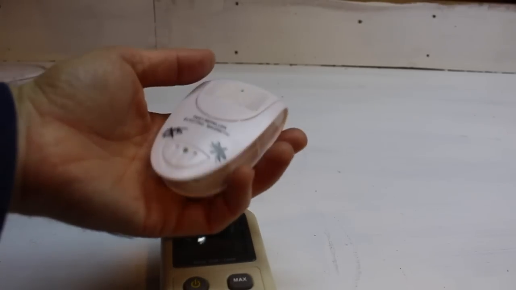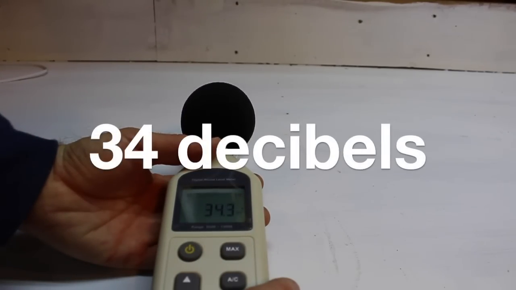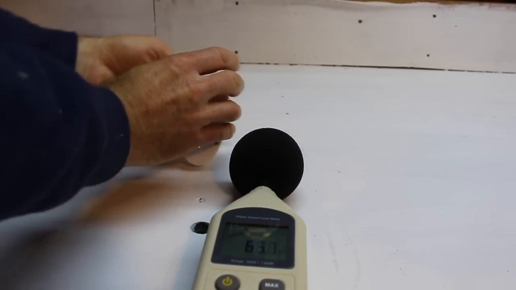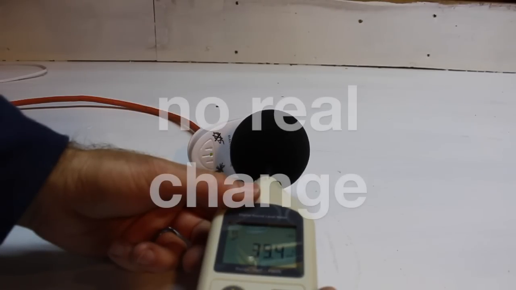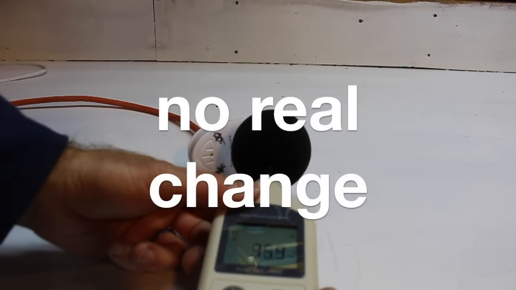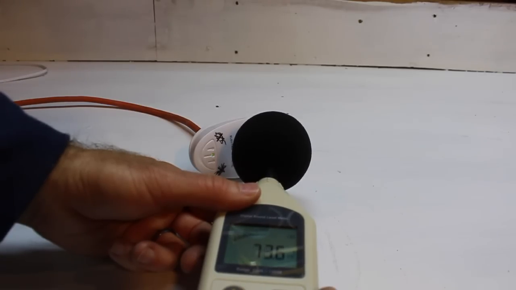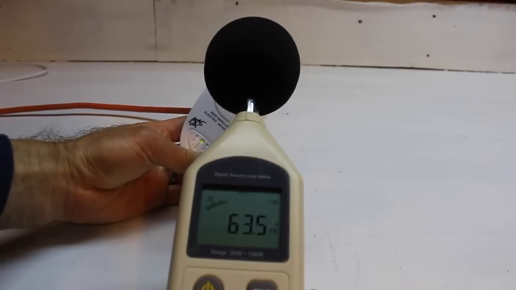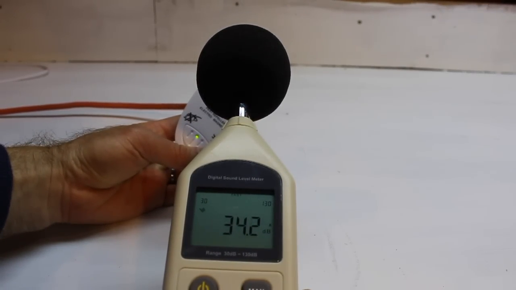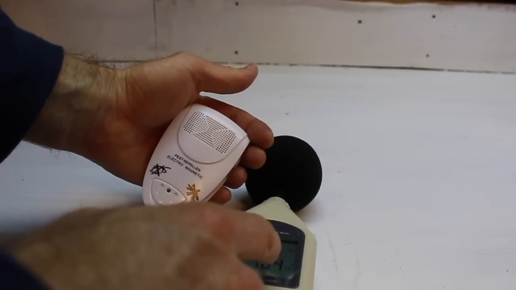The next one I'm going to test is this one. This is a real cheapo, real basic, no extra settings, no lights or anything like that. And again let's get the ambient sound here without it turned on. It's about 34 decibels. And you can see it's on. It's got the light on right there. It is really close to where it was before. It's actually running in right around 34 still. Even with the sensor right next to the pest repeller. Let's check that again. Yeah, this guy is either emitting nothing or it's just really undetectable by the meter.